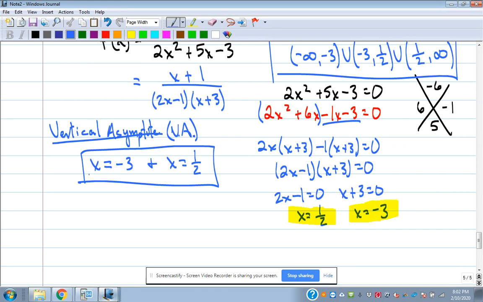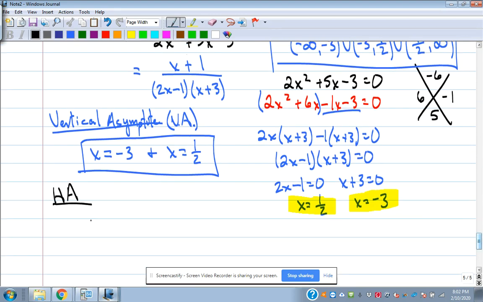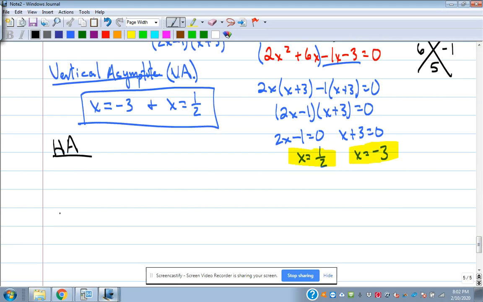Had some of that canceled out in the fraction, then I wouldn't have everything that's in the domain in my vertical asymptotes. But sometimes, you know, it doesn't simplify, so everything's left over. Now, the next thing would be horizontal asymptotes, and I'm going to abbreviate that as HA, or oblique asymptotes, OA. Remember, it can't be both of those. It's only going to be one of those or neither of those.